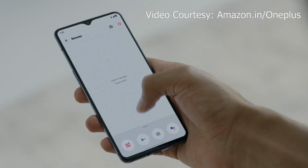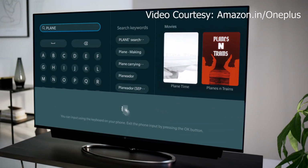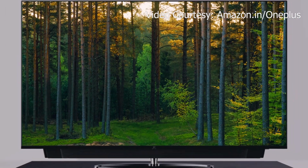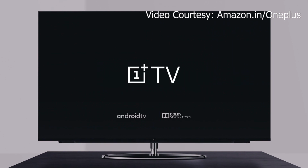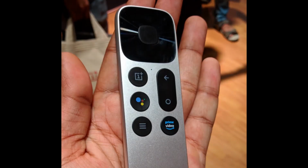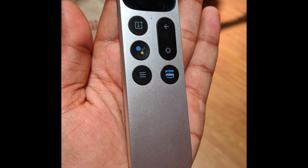Overall, in 70,000 rupees, I think it is a great package if the price is not a concern for you. But a lakh rupees for the Q1 Pro model, which has the sliding soundbar, and it is the only difference between the Pro and the non-Pro variant, is too much of a price premium, I think. And did I mention that the remote is made of aluminum and has a USB-C port for charging? I never thought that TV remotes could be this sexy.